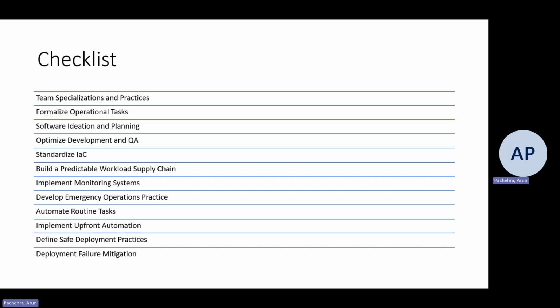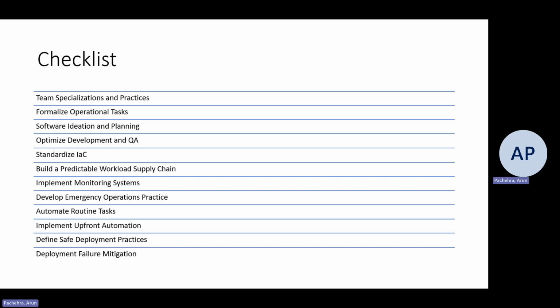Monitor and analyze operational data to inform decisions. We talked about it in detail in one of the design principles. Use Azure Monitor or Application Insights. Remember the separation of monitoring we talked about. Then prepare for and manage emergencies effectively. Set up alerting and on-call rotations using Azure Monitor. Practice incident response scenarios. This will help you develop emergency operations practices. And automate tasks where human input is not critical, or repetitive and time-consuming tasks. Identify these automatable tasks and use Azure Logic Apps, Azure Functions, Azure Automation and automate it.